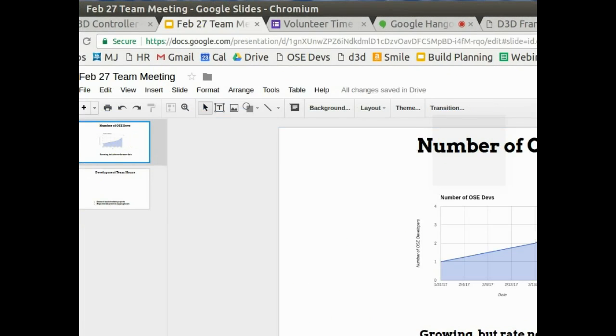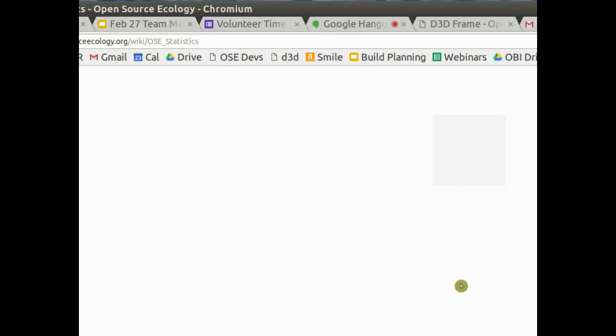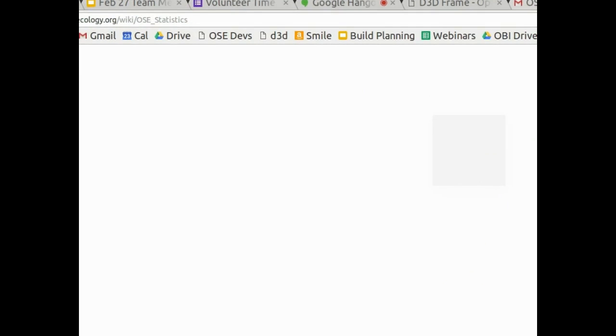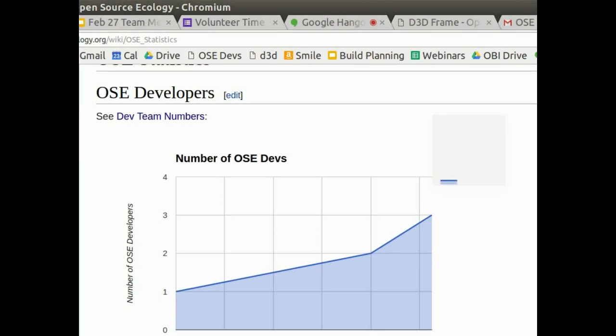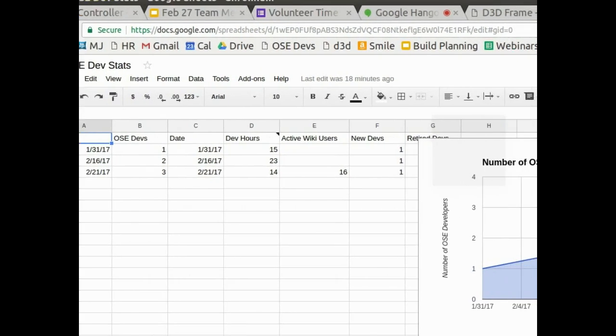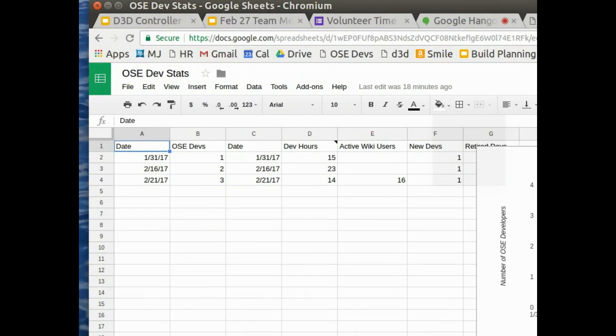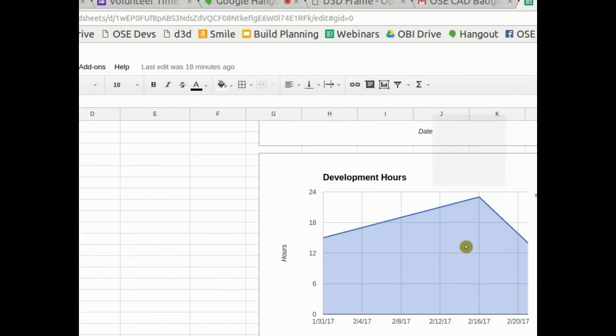So this is our dev team. I want to paste in the dev team working hours, the total hours. Okay, so that's the dev team numbers, and then I go back to the spreadsheet. Here what I'm doing is pretty much manually tracking this. It's not automatically updated. I go week by week, look at the recruiting results so far, basically how many of our developers are on board right now, and generate these graphs. I did not update this one, but that dip was people not logging, because it's actually going up. So just fill that.